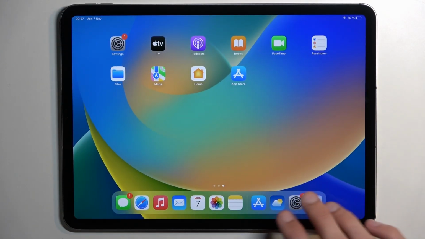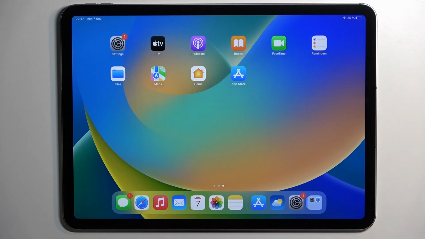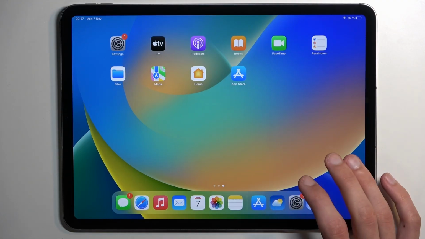But if you want to limit the amount of, let's call it dynamic apps that are visible, you could just add more apps to the dock right here on this side, which is the non-dynamic, let's call it that way. So all the apps right here don't change. These are apps that you can just put in yourself and they will stay here, and you can quickly access them wherever you are, giving you quick access to some of the apps that you might want to open up when you're in different applications right here.